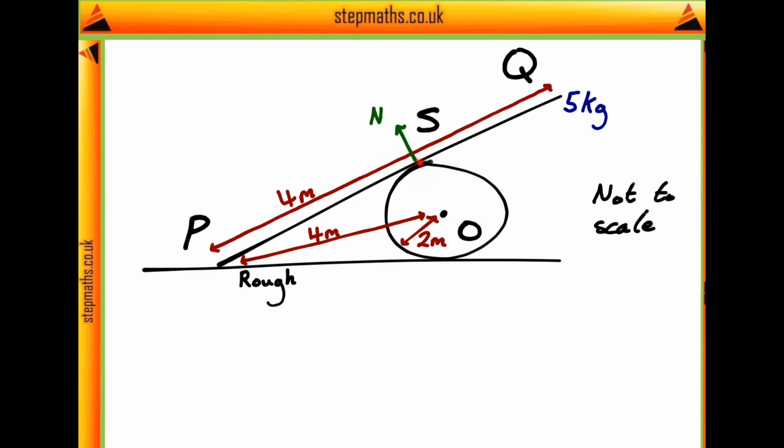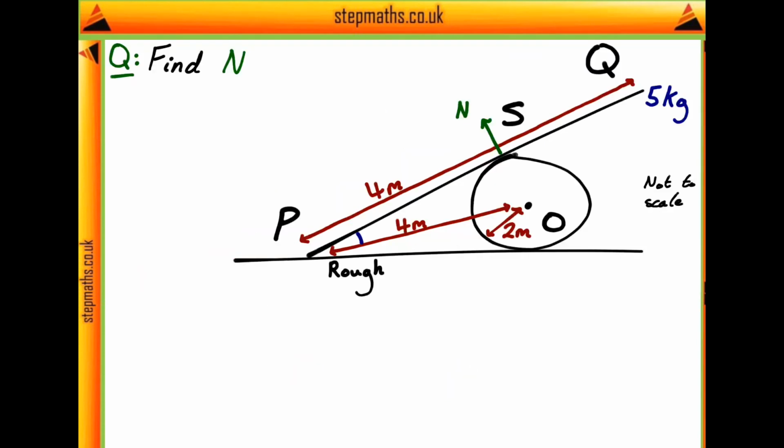So there is a normal force from our cylinder against our slab, which is occurring at this position S, and what the question asks us to do is to find N, this normal force from the cylinder against our slab. Now if you'd like to have a go at doing this question yourself, then please pause the video now. Otherwise, let's have a go at doing it.